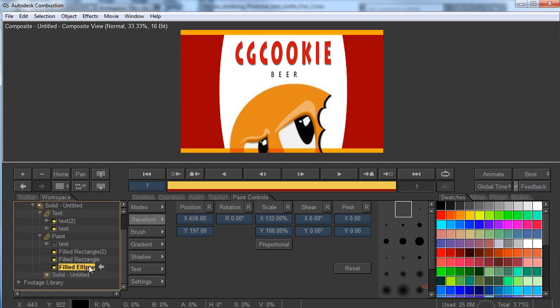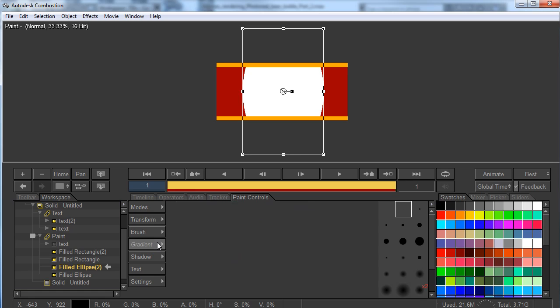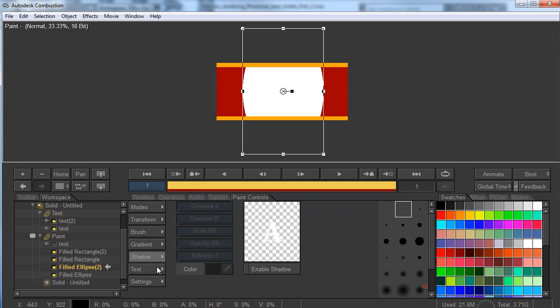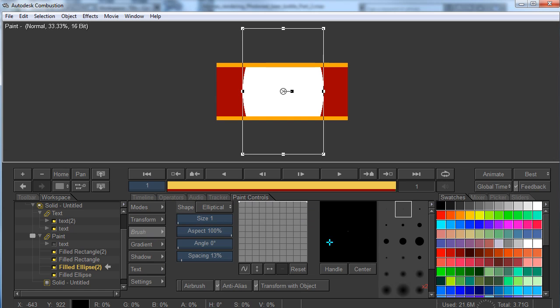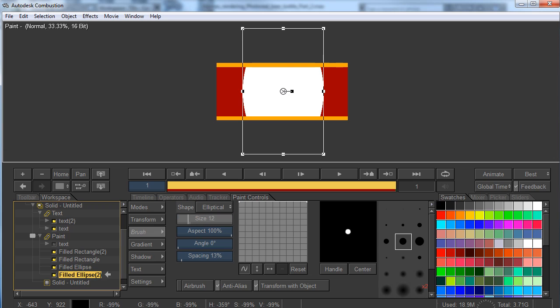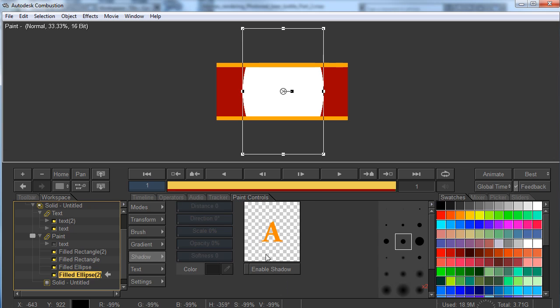We can go there and make a copy of this one, and this one will be, let's say, with something like that. And we'll have also the shadows that will stay there, and it will be a little bit bigger.